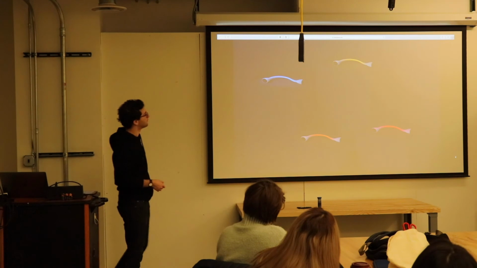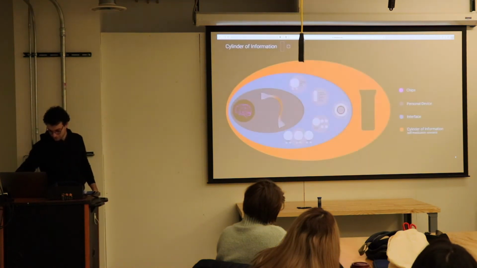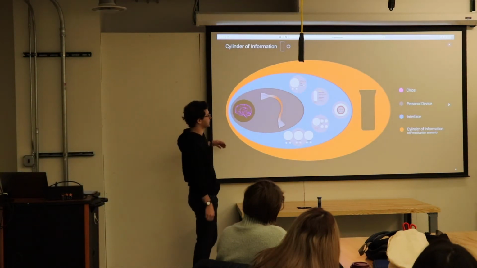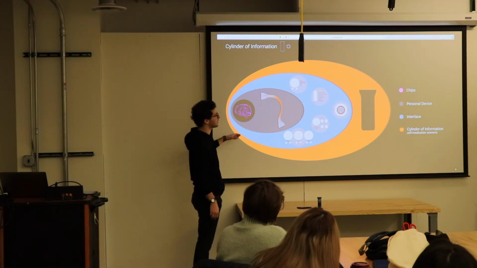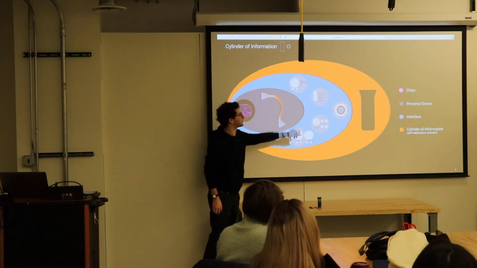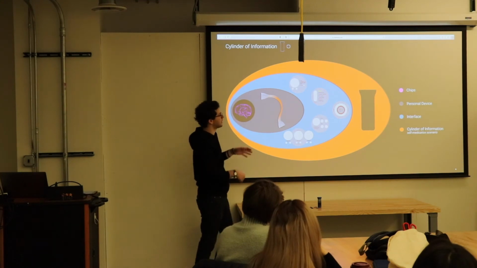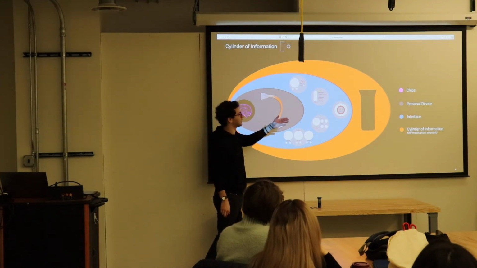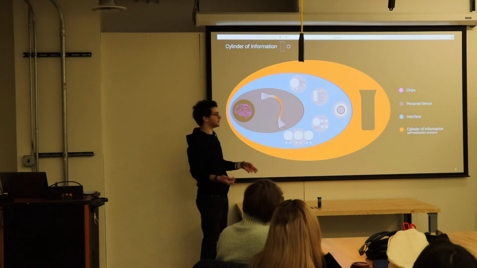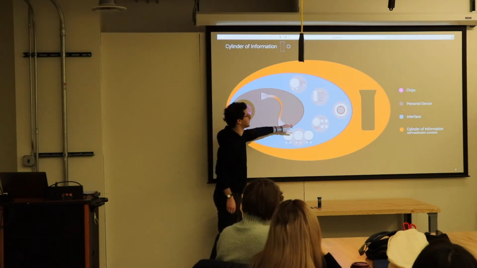This is some of the colors available. Now, this is information. Pay attention to the color, because colors also symbolize something. So in the orange section, we have all the different objects. Now the scenario is self-indication, and the object displayed is the cylinder of information. The way the cylinder of information, which is the container of pills, interacts with the main device is through the interface.